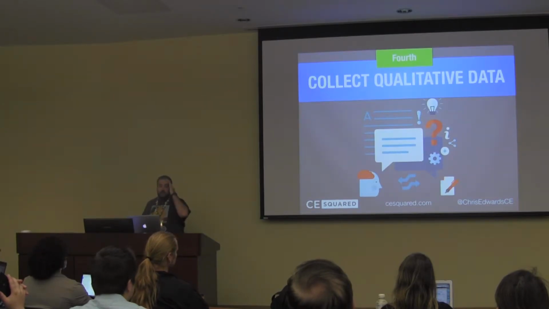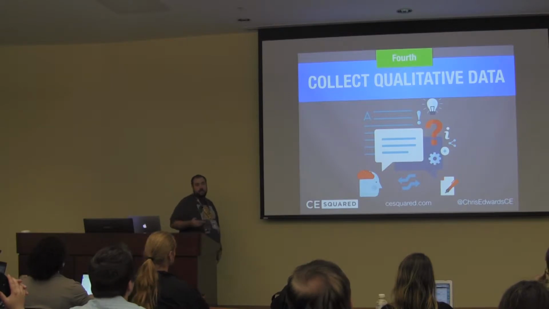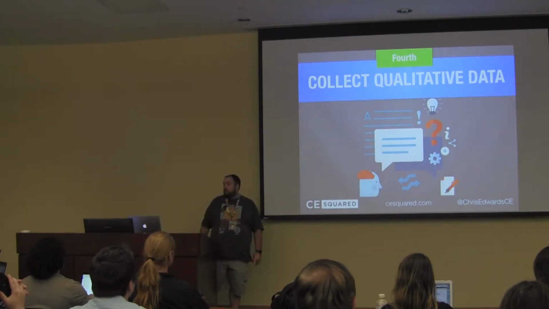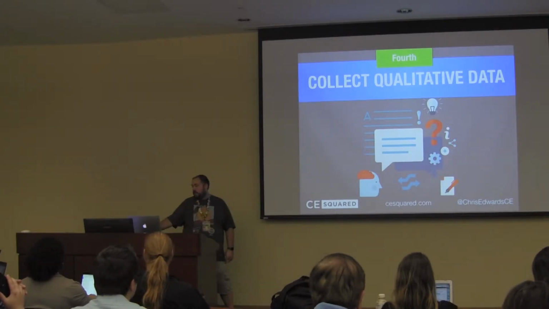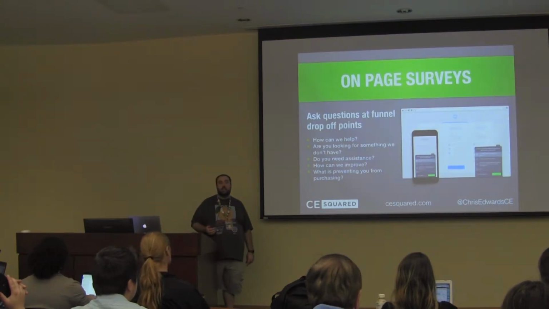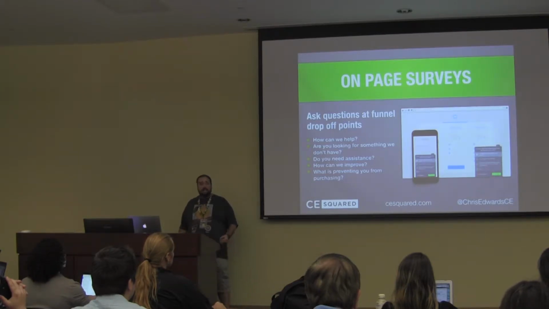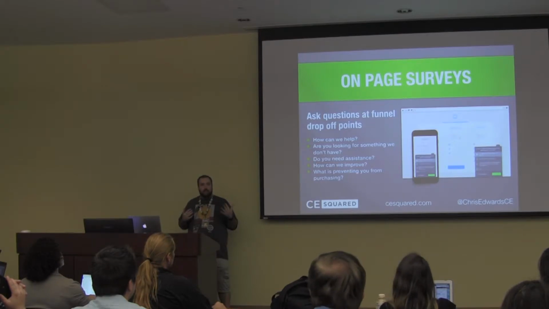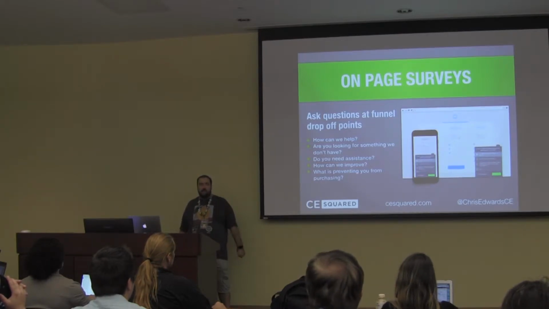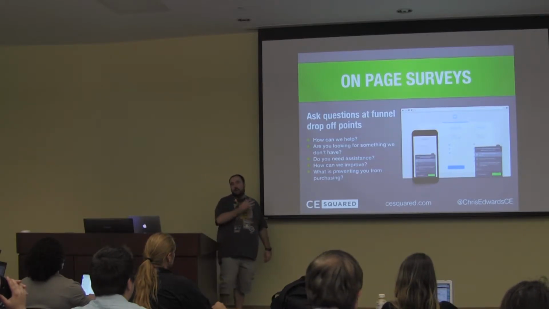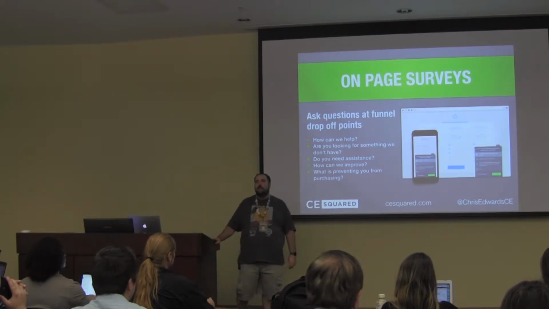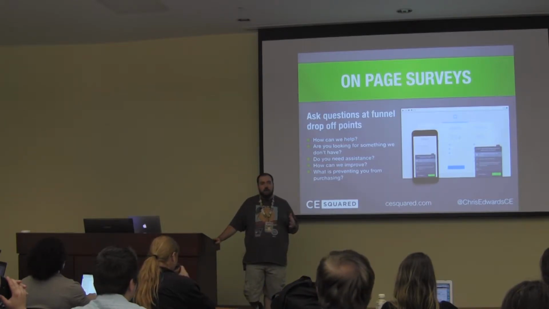The other thing we want to do is collect qualitative data. Quantitative data is obviously the numbers. It's really diving in, understanding those. Qualitative data, on the other hand, is where we actually ask and get true feedback from our users. The biggest thing is we saw that drop-off point on the funnel. We want to ask questions at that drop-off point, because me just seeing that is the quantitative number. I'm seeing there's a drop-off, but I have no idea why anyone's dropping off.